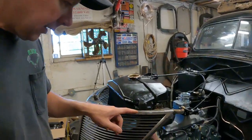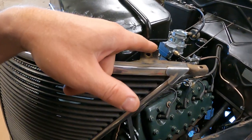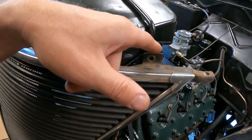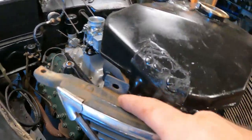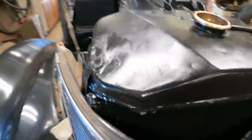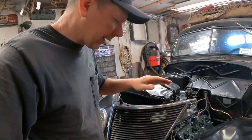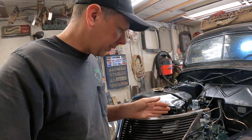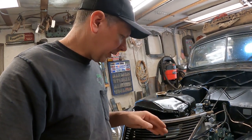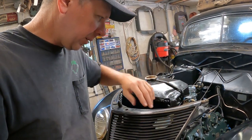I've run into a little snag here, the radiator. See how close the core is? It's touching the radiator here, but my brackets that mount the grill to the radiator are not lined up on either side. This side's closer, but it's interfering here and sitting here. What I think happened is this new core is too wide on top. I mean, it's supposed to taper, and it's not the radiator shop's fault. They ordered this core, and it probably comes squared off, and the original one was probably tapered a little bit to clear, to see how the grill comes in.